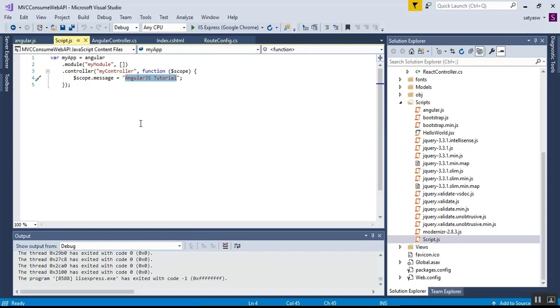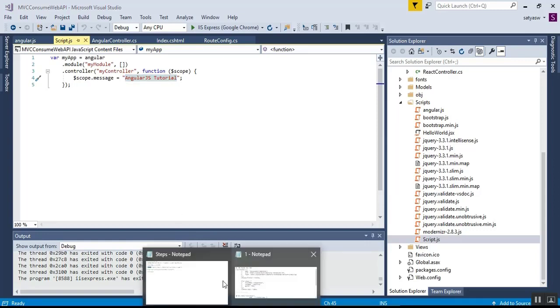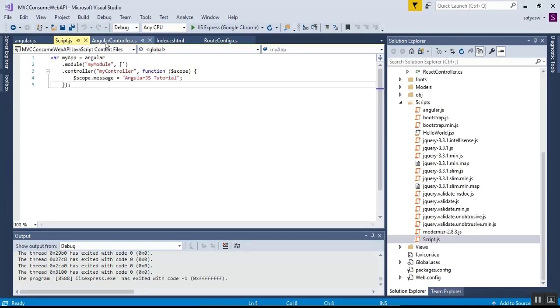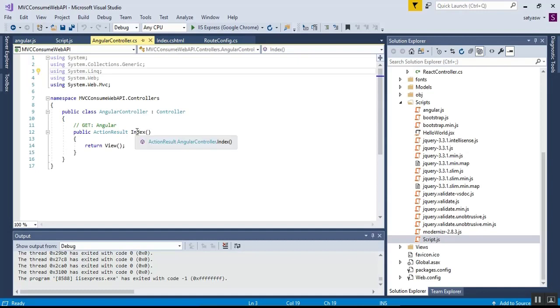Okay guys, the next step is to create a view to call the AngularJS controller and properties. To create a view in MVC to call the Angular controller, I go to Angular controllers and right click on the index.